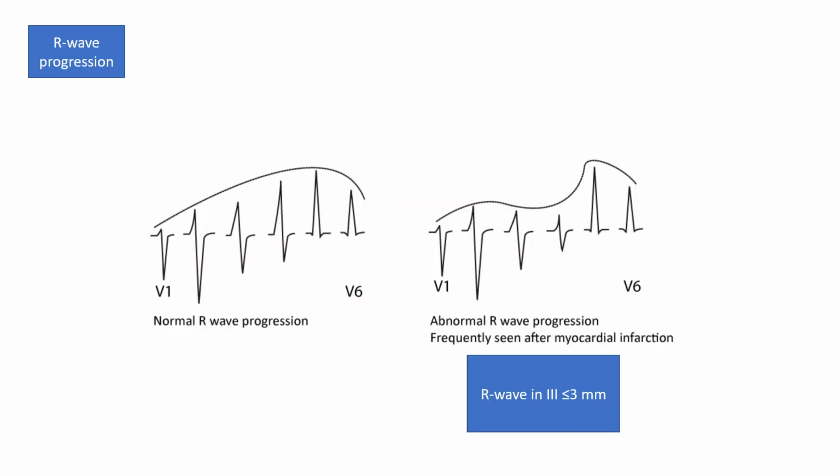We talked about the R-wave progression. From the front side of the heart to the lateral side, we should have the R wave more and more pronounced positive, which is usually max in V5, can be in V6 depending on where you place the leads. But you should see this kind of straight line. Sometimes V3 can be a bit shorter, which we also see here, but it should be more or less like this.